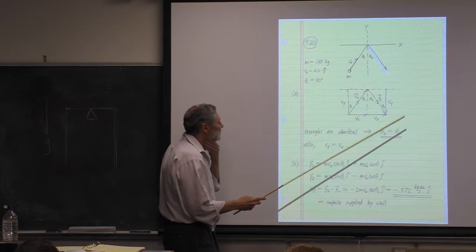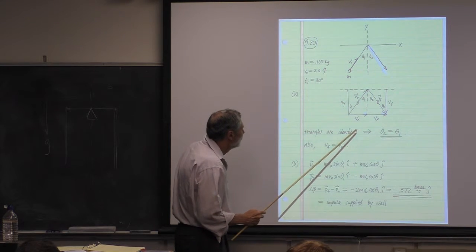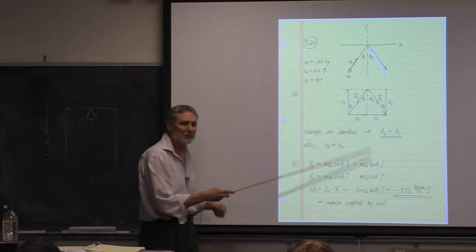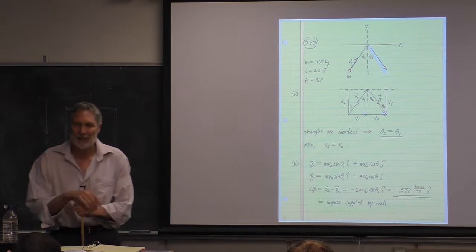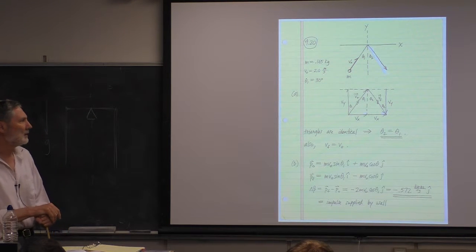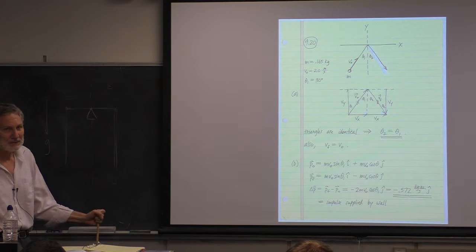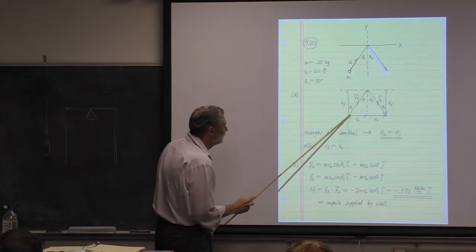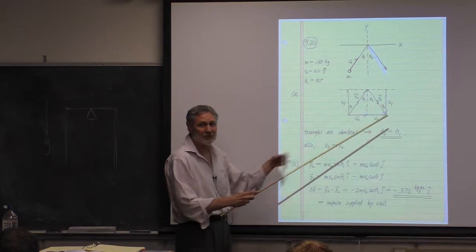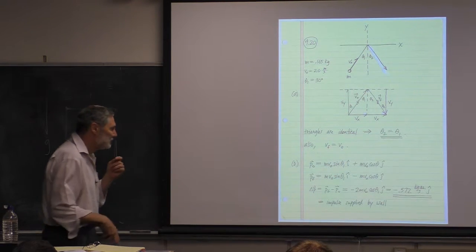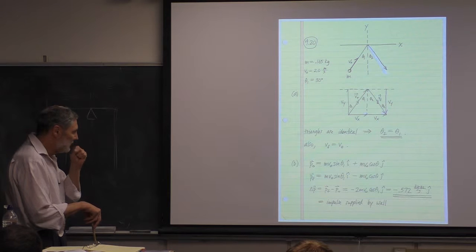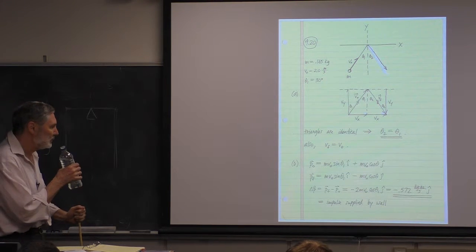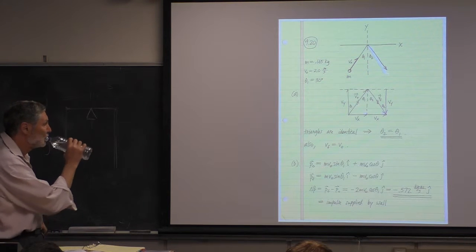Okay, so that's good. We have this relationship. What about the speed here? What's the final speed have to be compared to the initial speed? That's the magnitude of the velocity, right? Again, by symmetry, you tell me. This hypotenuse of this triangle has to be equal to that by symmetry. So the final speed has to be equal to the initial speed. So now we're asked to write down what the initial momentum is in x and y components.